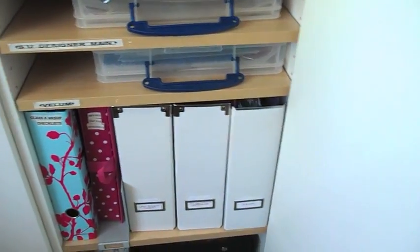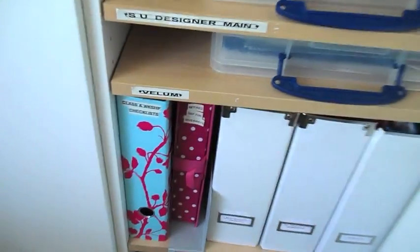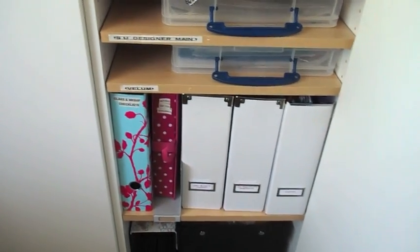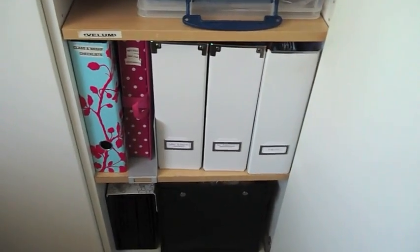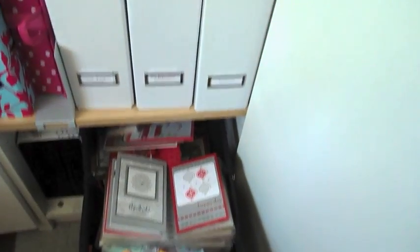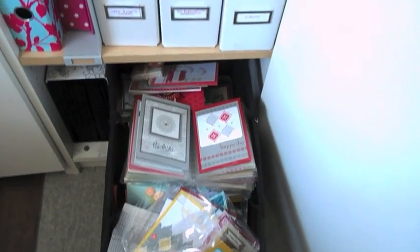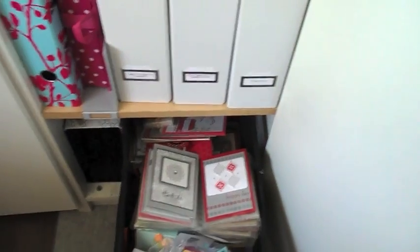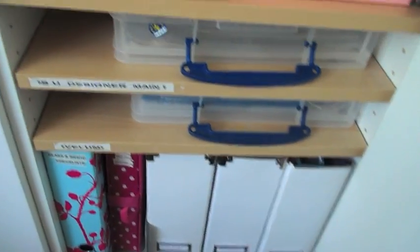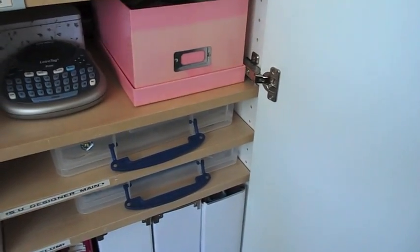Next I've got a bit of paperwork, including my file here which is my class workshops and checklists — that's a list of everything I need to take with me when I go out and do workshops outside my home. There's some more paperwork storage, and this big one here is full of current samples, things that I might take to a workshop. I received some lovely swaps at a team training recently so they're still to be sorted. I would pick some things out and take them off to workshops or put them on display in my teaching room downstairs.